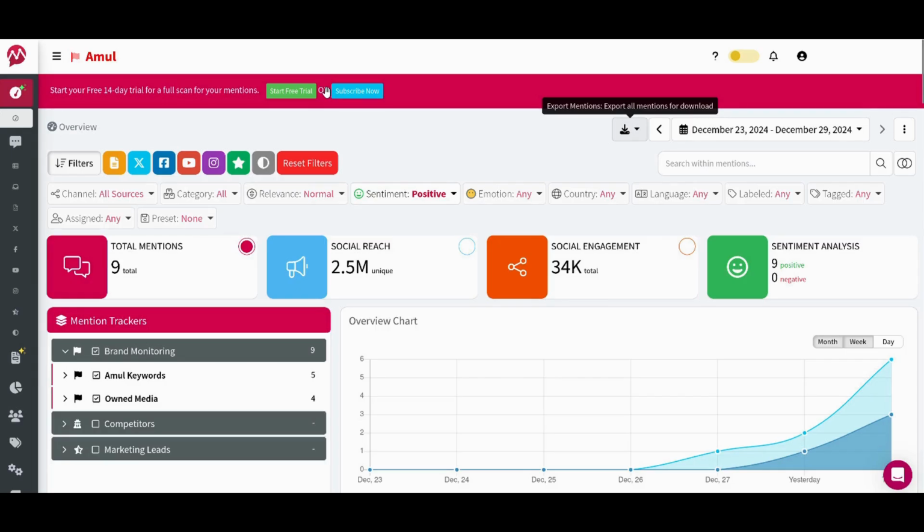On clicking the link sent to the Gmail account entered during logging in, you will be directed to a site like this. So this is the dashboard of Mentionlytics, and the brand that you've chosen will be displayed in the top left corner. Since we have chosen Amul, Amul has been displayed here. So this is the dashboard with all of its features, and on the left you have a tab which displays all the other tools of Mentionlytics that you can use.